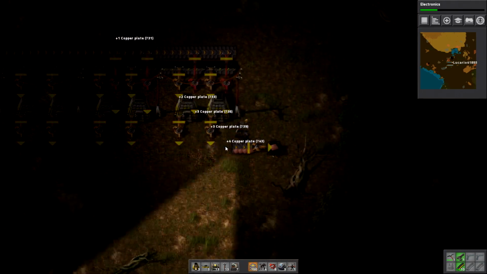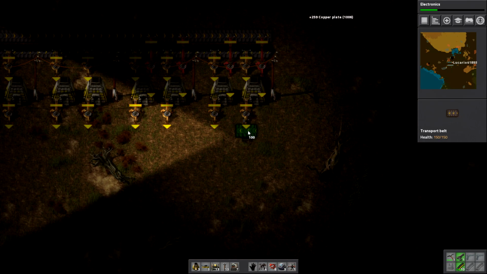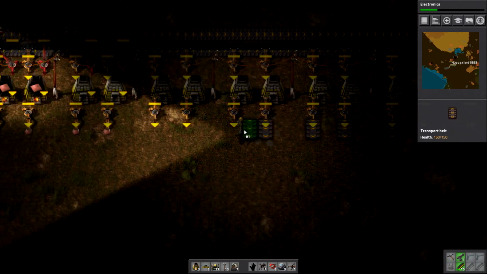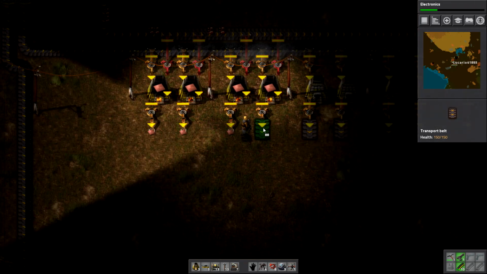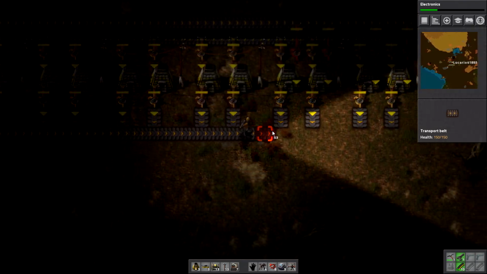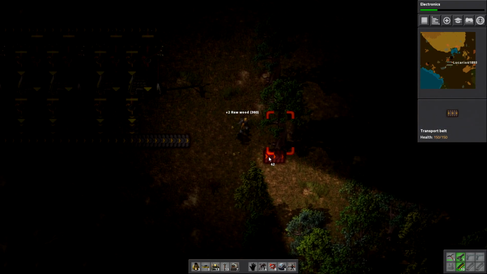We'll do the same thing here. There we go, we picked all that up. I don't even think we need copper that bad at this point. We will eventually, because when we make wire with copper, it takes forever to make it. We're going to need a lot of output for wire. So then we'll do the same thing here. There we go, we'll go a little bit faster. And that should be good to go.